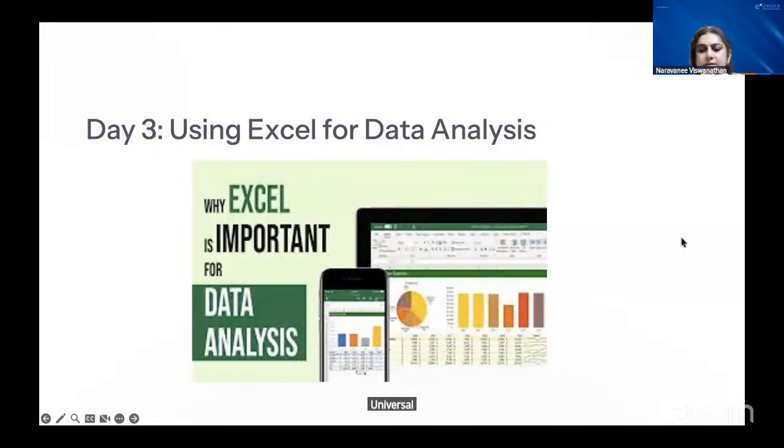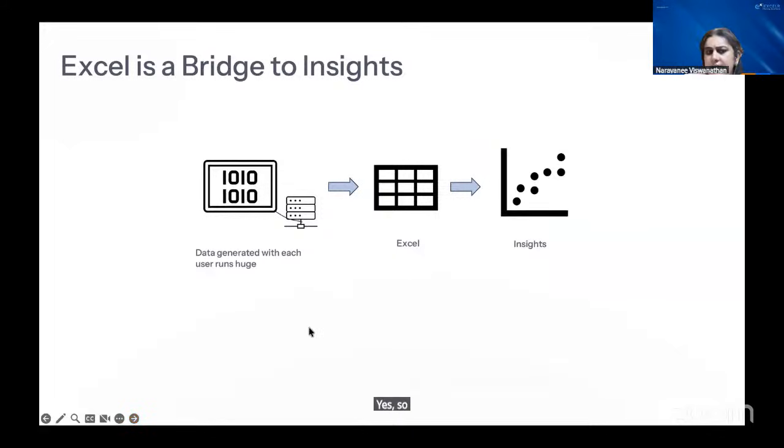Universal application, yes. To summarize data, okay. So is data analysis same as summarizing data? Yes, to a certain level, correct? We can make data cleaning very easy to use. Anything else? Yes. So basically, we know that Excel is a bridge, isn't it?